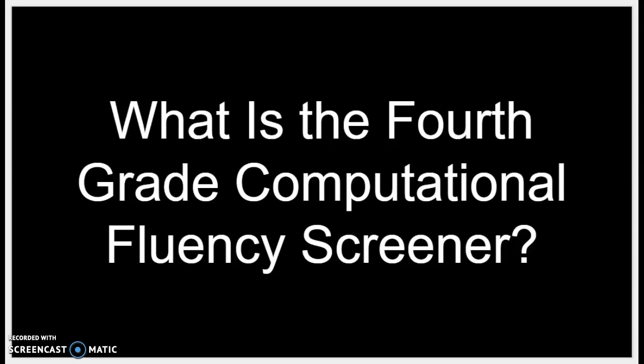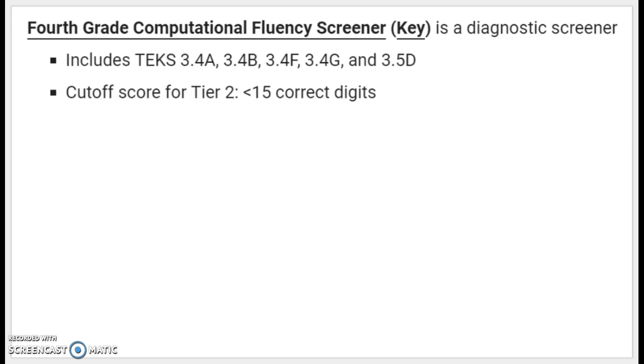Welcome to the video that answers the question, what is the 4th grade computational fluency screener? The 4th grade computational fluency screener is a diagnostic assessment that is tied to the previous grade level's prerequisite text for computation. Since this assessment is given to every 4th grade math student at the beginning of the school year, it tests 3rd grade computation skills, those skills that students entering grade 4 should have mastered.